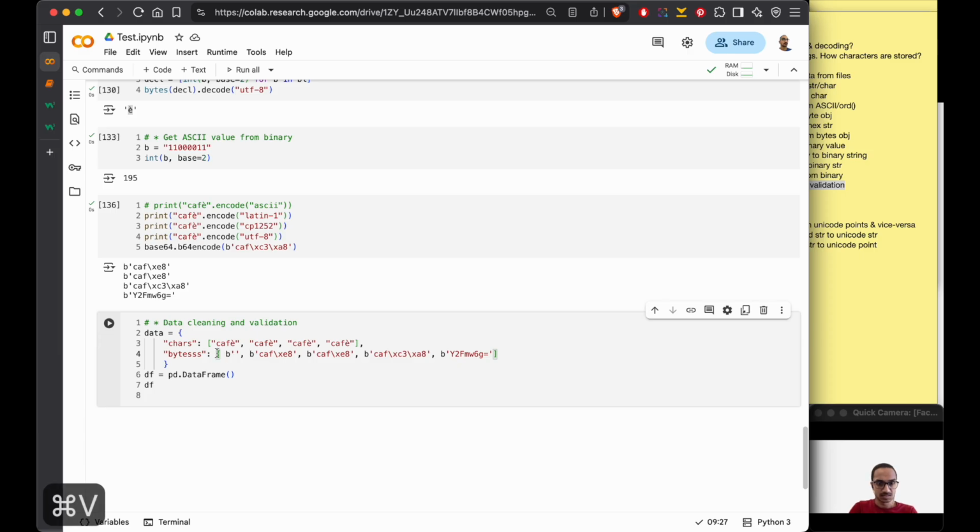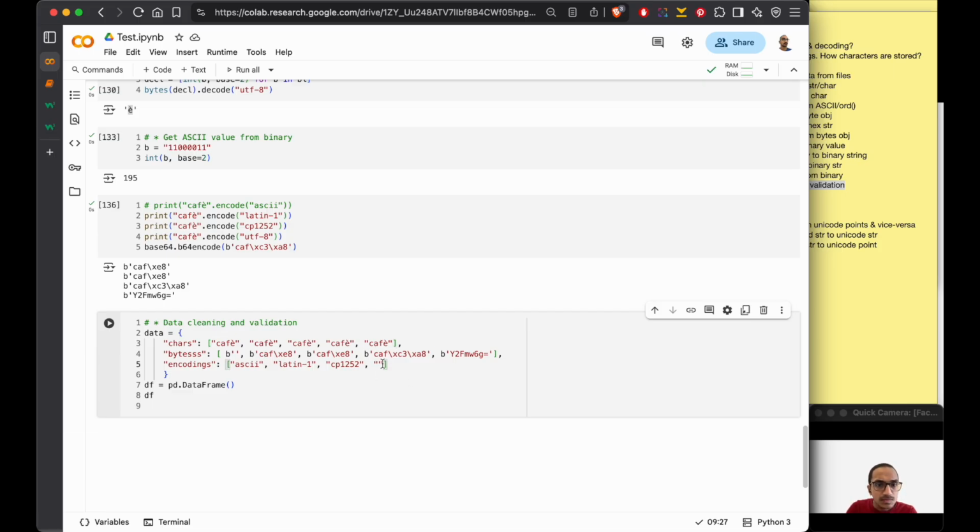Since that's the ASCII, now we will set the encodings. Encodings would be, our first one would be ASCII, then the second one was Latin, third one was CP1252, fourth one was okay, I have to create one more here. 1, 2, 3, 4, 5.